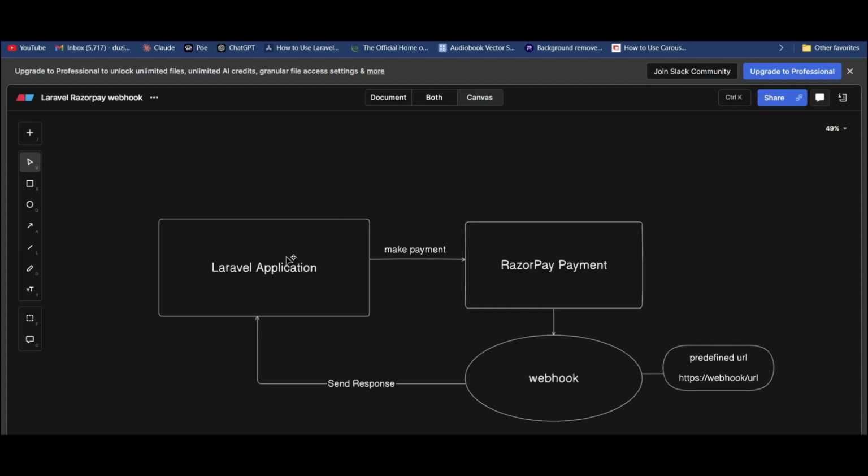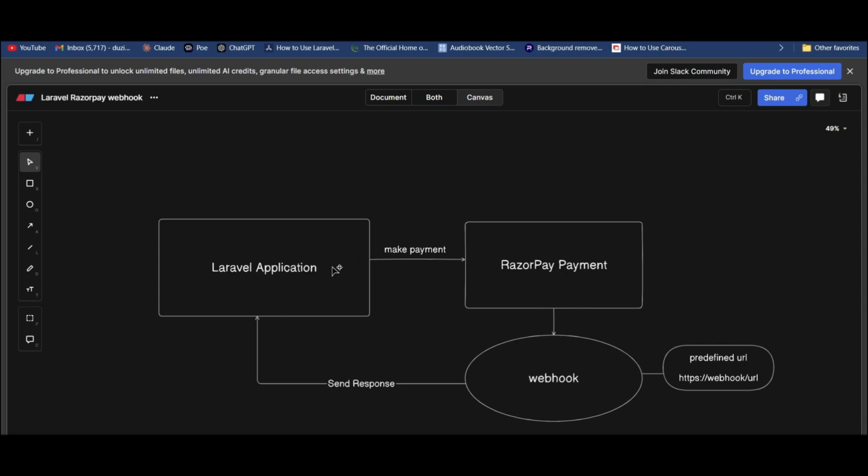As you can see, we have an illustration of the application we are using. We have our Laravel application, Razorpay or payment provider. Then we have our webhook here that sends to the Laravel application.